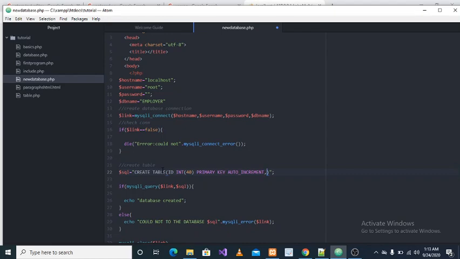Then the second variable, let's assume that here we forgot something, a table name.